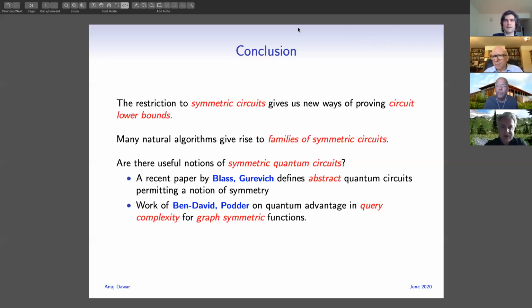Can I ask a question? You don't have to raise hands. Panelists also can ask questions, by the way. I didn't remind you of that. So Anuj, permutation symmetry was very prominent in your presentation. Is the whole framework agnostic to what symmetry you're using? Can you use smaller symmetry groups as well, and get results for that also?